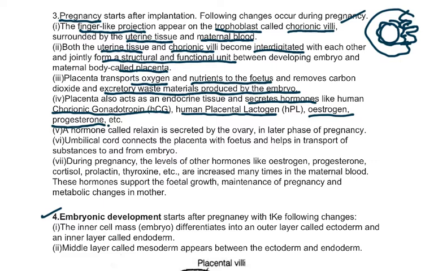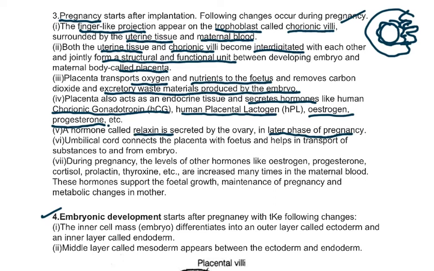Another hormone which is produced is called relaxin. This is secreted in the later stage of pregnancy when the birth has to take place. Its role is in parturition, to bring about the delivery of the fetus, by relaxing the muscles of the pelvic region or the uterine cavity so that the fetus can easily pass through the vagina or the birth canal.